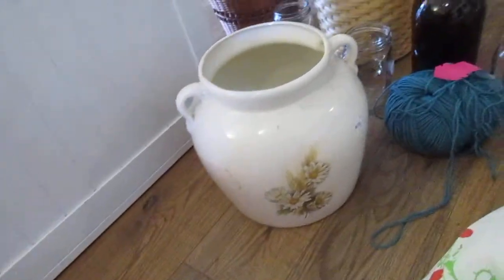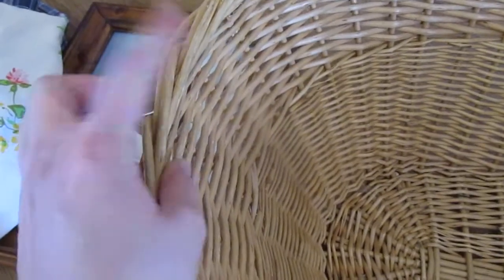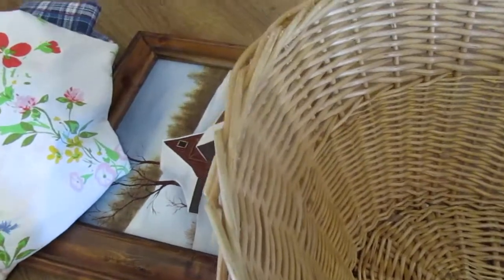Then we picked up some baskets — this nice big one. I want to put this in our room as our laundry hamper. We don't typically have sopping wet laundry or anything like that, so I'm okay using a wicker basket in our room, but it doesn't have handles. I think I might use an old leather belt to put some leather handles on it. We'll see — I've been having trouble finding a good old leather belt.